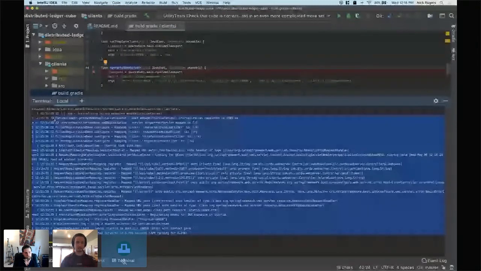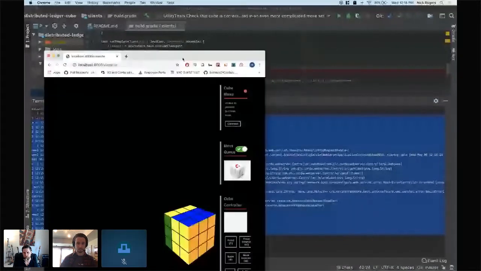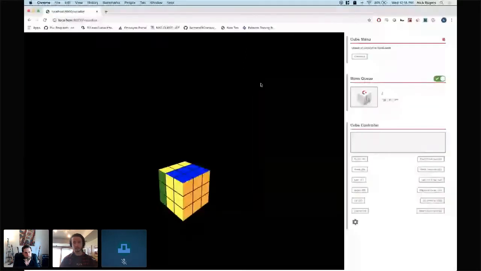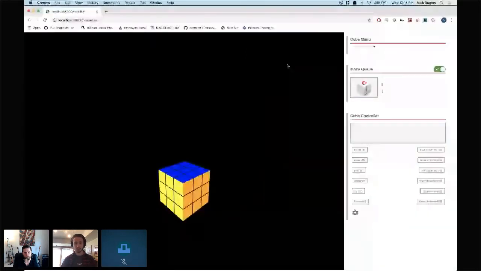Now, when I go back to the front end, the front end will display a message saying we are now connected to a node. We are able to read data from the ledger of that node, but we haven't populated that vault or that ledger with any data. So we should see a message that says no Corda cubes to display, or rather no active cubes found.